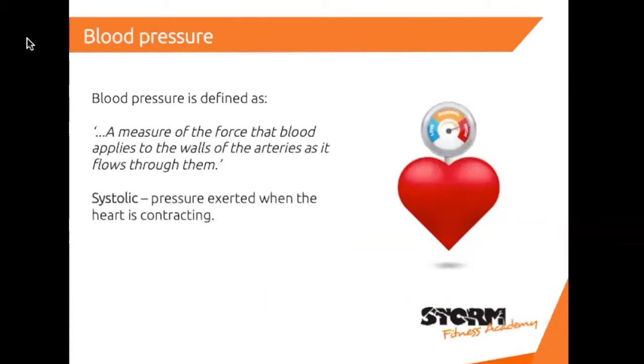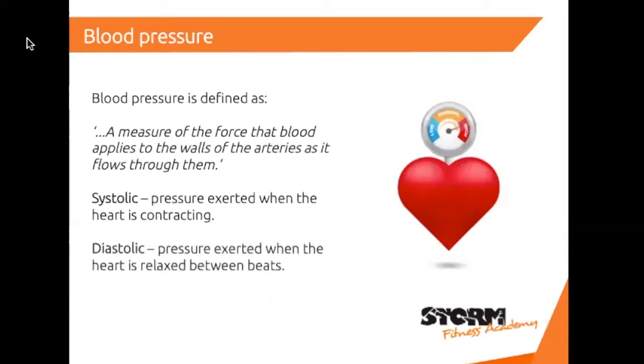Now, if we take a blood pressure reading of 120/80, which is what we call optimal blood pressure, the first number, the 120, is your systolic pressure. And that's the pressure when your heart's contracting. The second number, the 80, is the diastolic. That's the pressure when your heart's filling. There's always a difference there. It clearly is going to be greater pressure when your heart's contracting than when it's relaxing.